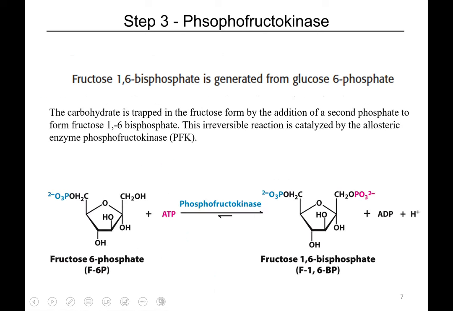Okay. So now we come to phosphofructokinase. This is where we put on our second phosphate with ATP being the source. This mechanism is identical to hexokinase, to step 1. And the important thing to recognize here is the enzyme functions in the same way, this induced fit mechanism. Our substrate, fructose 6-phosphate, has to bind first. It binds, it induces a cleft closing that allows ATP to bind.